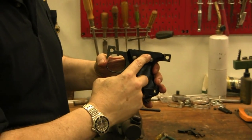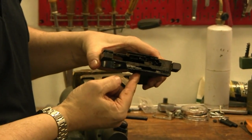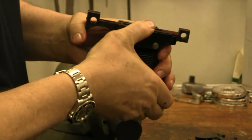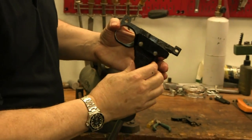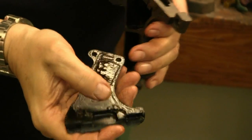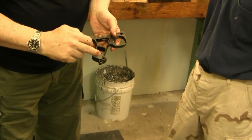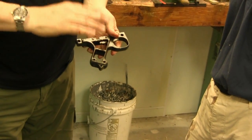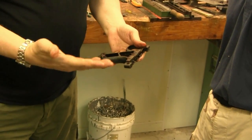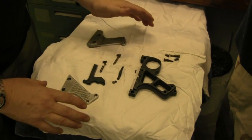Now the grip panels themselves have alignment bolts on both sides. The thicker side, obviously, has larger alignment bolts, and this side, smaller ones. What you have to do is push down on the grip panel, and you can see the alignment bolts here and the slots that they go into, right there. You have a frame with a lot of grease. I've seen them when they're completely full, like they just injected it in there and completely filled up the grip. So you take solvent and you basically clean those off, and so you have a fresh frame to start out with. This is basically a grip taken apart.